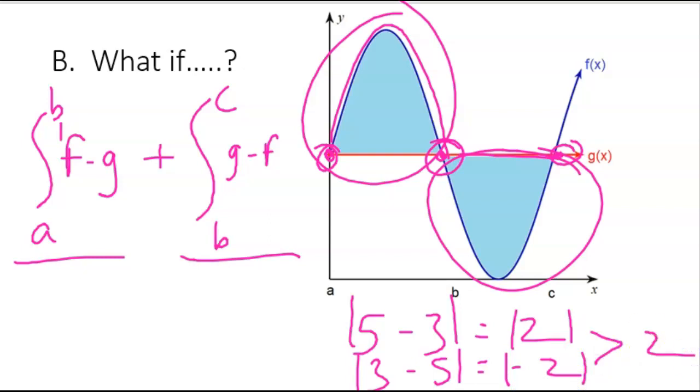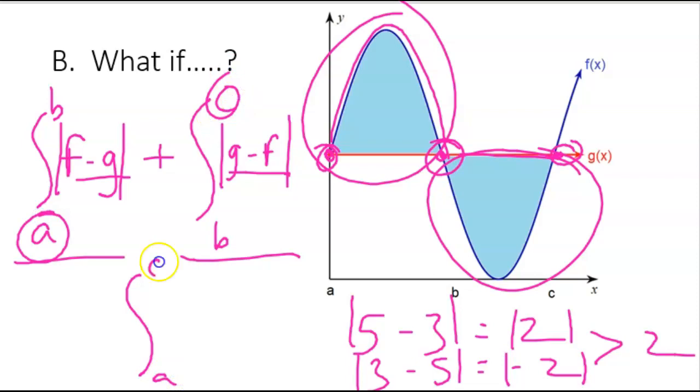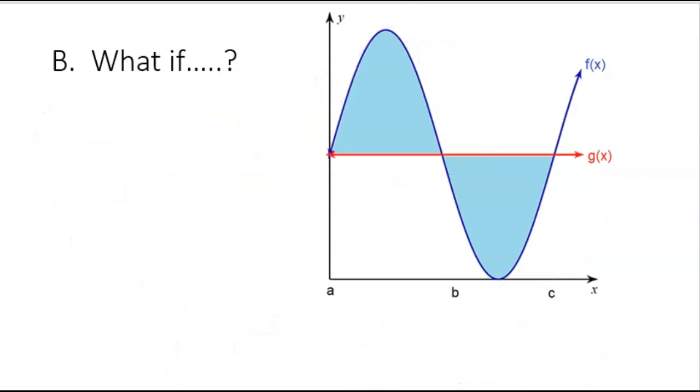So in other words, if you were to put an absolute value bar on this and an absolute value bar on this, then these two things become identical, and then you could just put them together as one integral starting at a and ending at c, and you don't even have to worry about the middle point because the absolute value takes care of the place where they switch, because the order doesn't matter in that case. Okay, and so that's how we're going to handle it today.